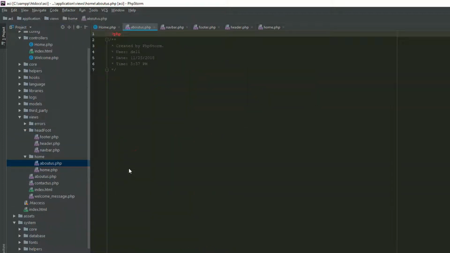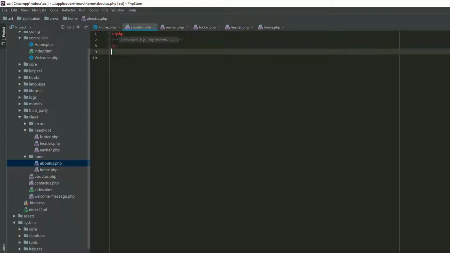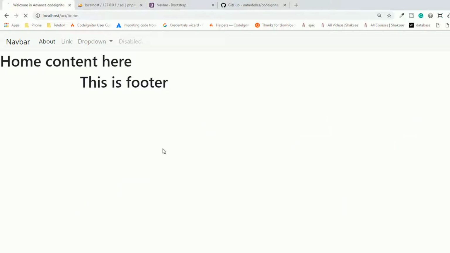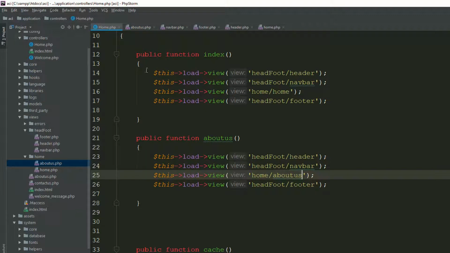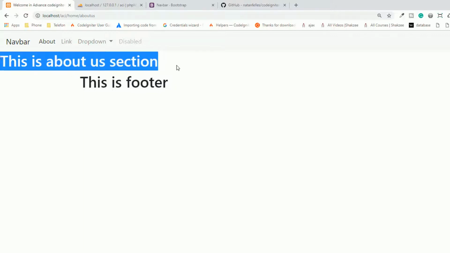So this is the about us file. Now if you are saying this is about us section, go to the page, refresh the page, and access your method, which is about us. So home controller about us. So now as you can see, this is the about us.